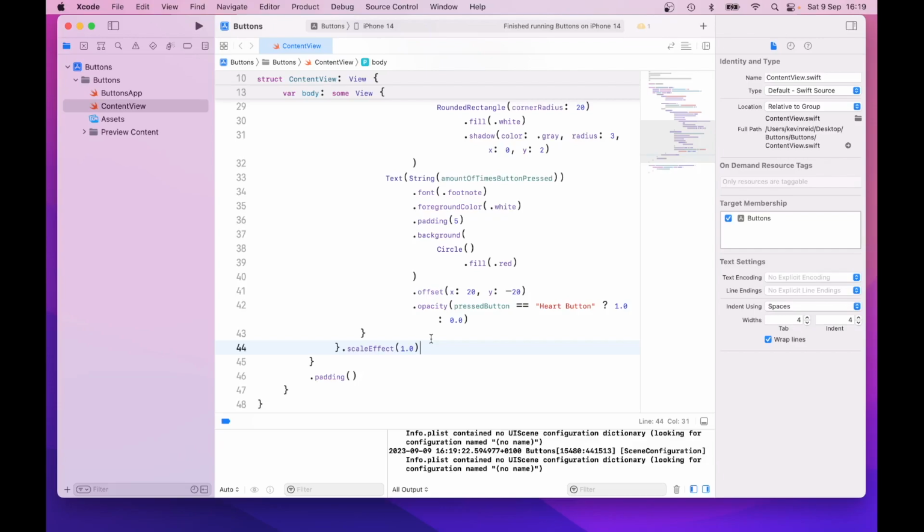And the next button that we will create is a gradient button.